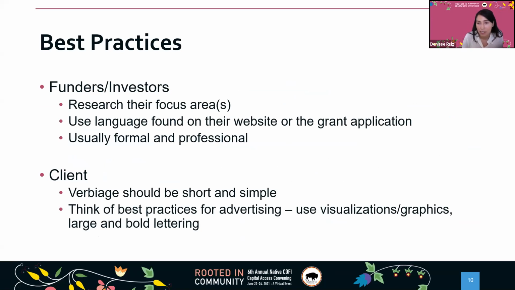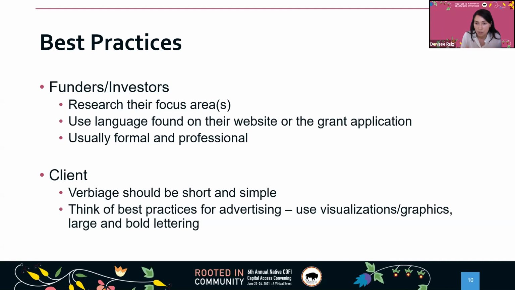In terms of best practices, a couple of things I would recommend: research their focus area. Different funders and investors tend to have programmatic activities already in their strategic plan, where they have already identified where their money is going to go. You might be able to fall under someone's programmatic activity. It might be lending, or regional, so maybe they only lend to California, or to native communities, or rural communities, depending on what that dimension is. You really want to research that.